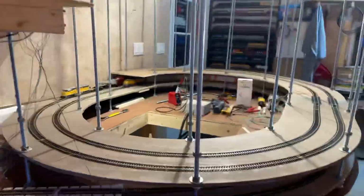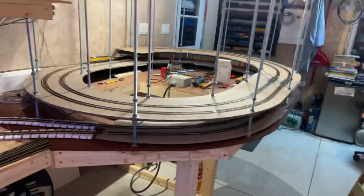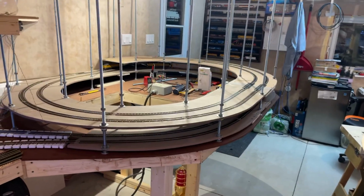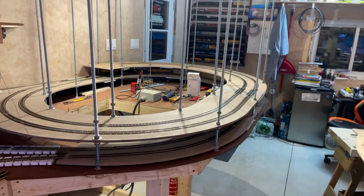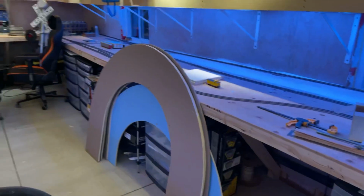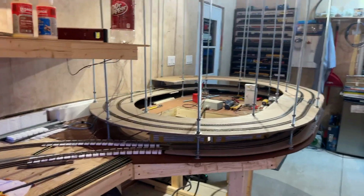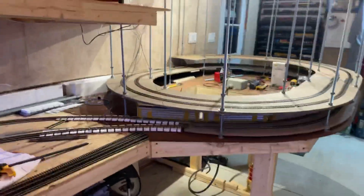And the Helix, a little bit of an update. Got more track done on that. And we're basically, what's that, 2.5 levels done now? So I've got two more of the big ones, one more of the small ones to do, so I can do one more full level. 1, 2, 3. I can get all three of those up. That's all right. Auto racks coming out.